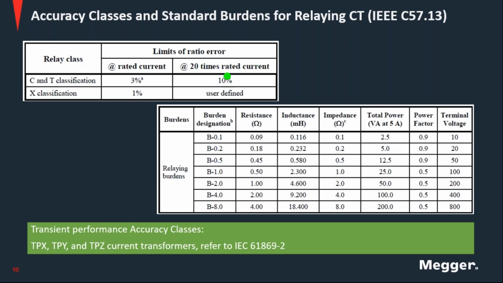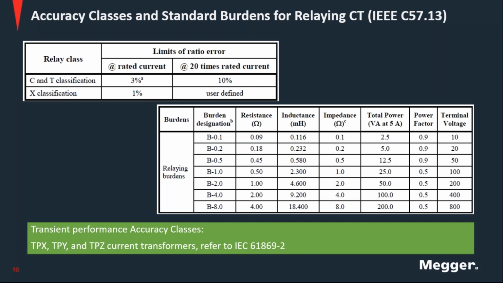And when you are talking about kiloamps, when you are under rated current of the hundreds, really you don't care about the 1 or 200 amps there. So really the accuracy doesn't need to be that high. And well, there's one additional classification, the X, which needs to be defined by the user. These are special application CTs, and I think they're used for transient conditions and all of that.